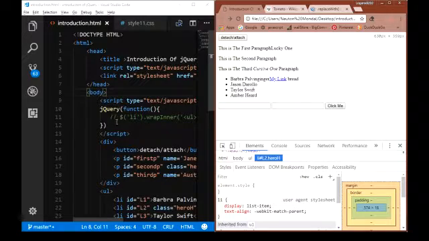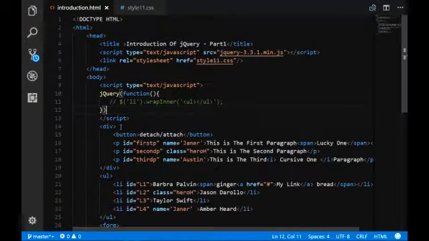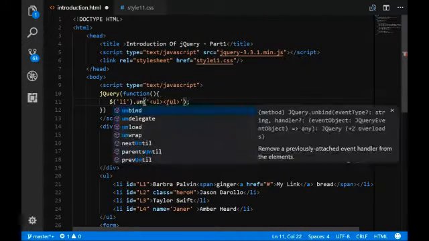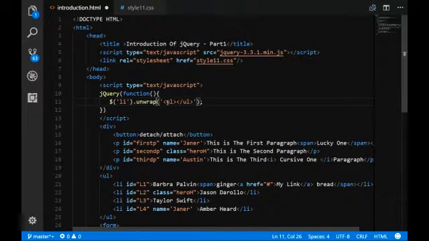Let's unwrap all the list. Unwrap. Yeah, okay. Unwrap the under the list. All the list have the parent node, which is the under the list. Okay, this one, which we know that all the list's parent is the under the list.